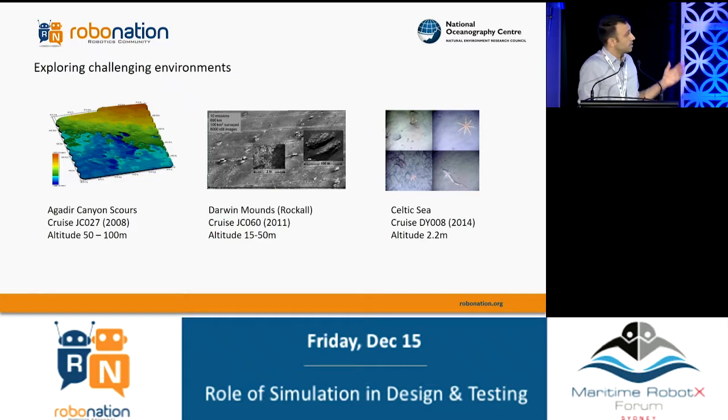So this is also to show how, whenever people get accustomed to what you can do with robots, they keep on asking more and more from the robot itself, and the environment in which the robot finds itself operating becomes more complex. On the left side of this slide, the robot is rather far away from everything else, right? So it's in a kind of safe environment. But when we move to the right, and that happened in only a few years, the robot is now flying at 2 meters off the bottom.